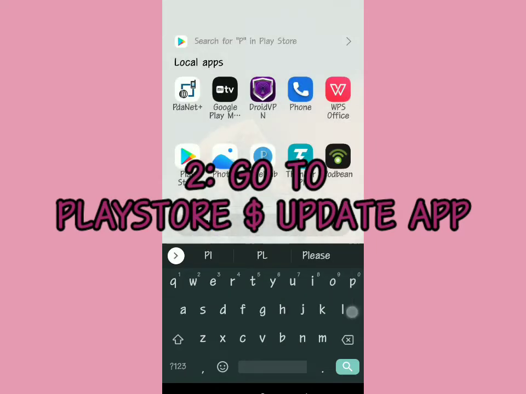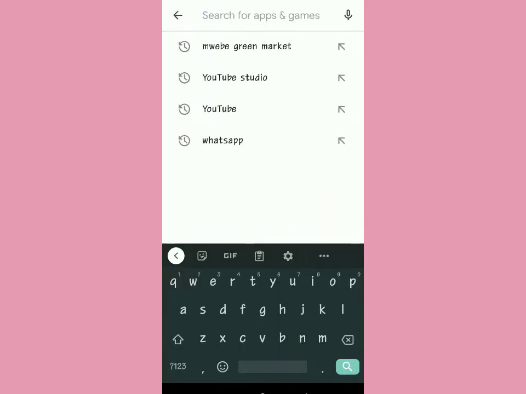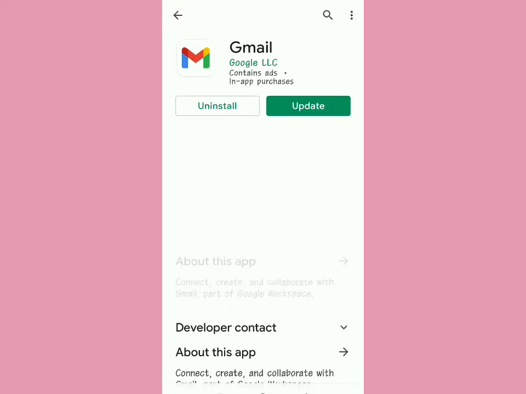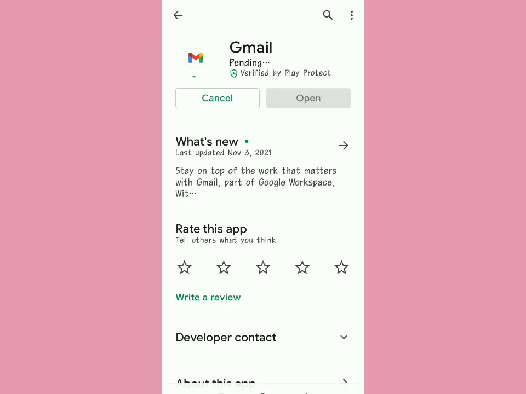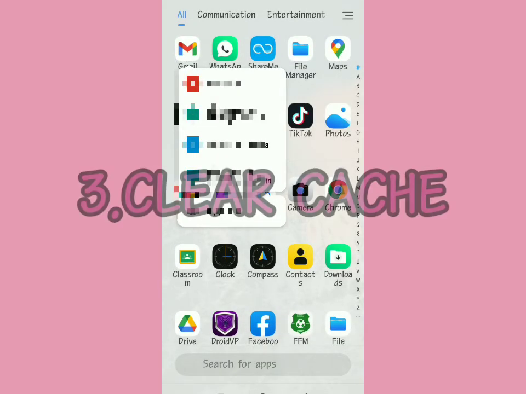And another thing that you have to do, just head to your Google Play Store and update the Gmail application which contains your Gmail account, so that you run the latest software of the Gmail account. Although this can also be a problem, in case it's not up to date, the messages might not be able to surface. So be sure to update this Gmail application so that you run the latest version of the Gmail app, so that you don't get these problems anymore. As you can see, head on to Play Store and update the Gmail app, and then do that.